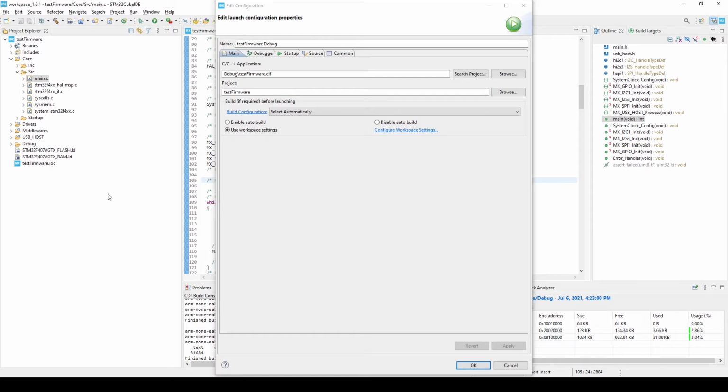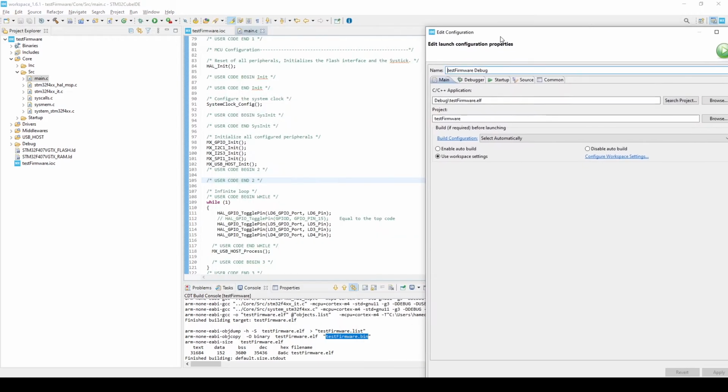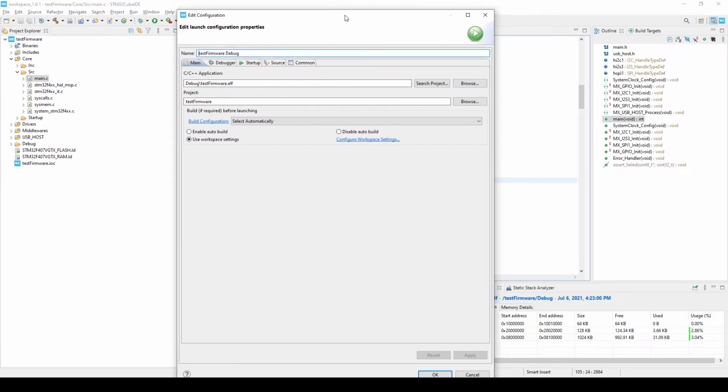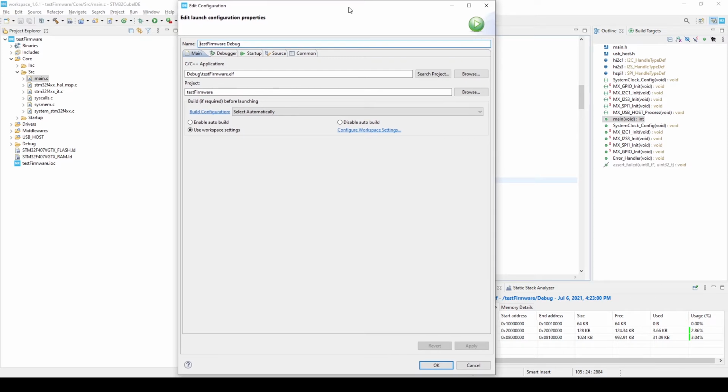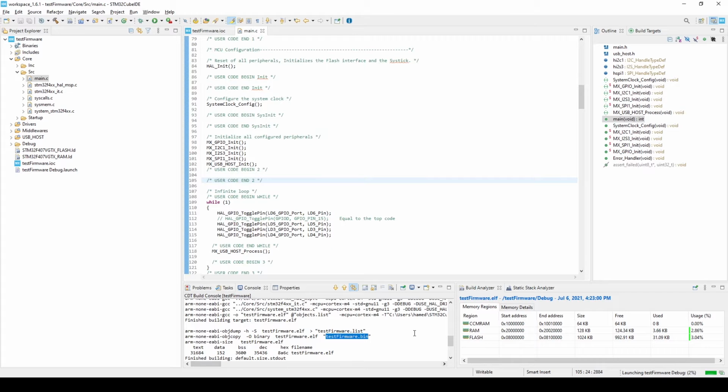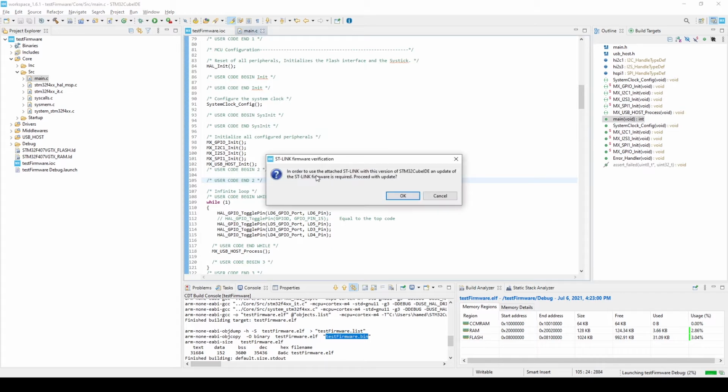If your code built successfully and if you saw this test framework.bin file here, it means that everything was okay. So you don't need to change anything here. You just press OK. Then in order to use the attached thing, you need to update the ceiling firmware, which is perfectly fine. So we'll press OK here.